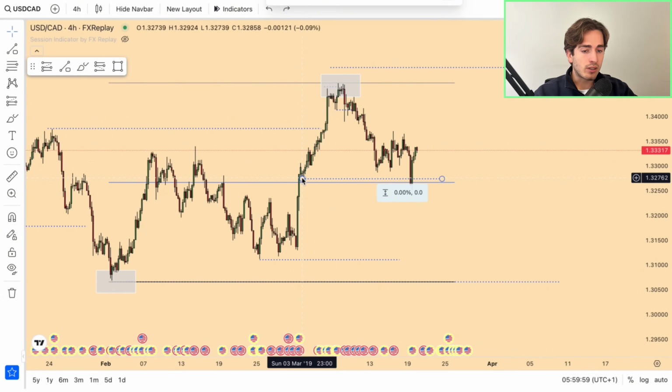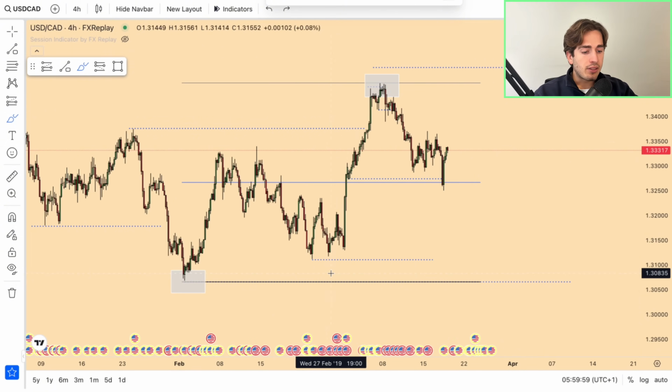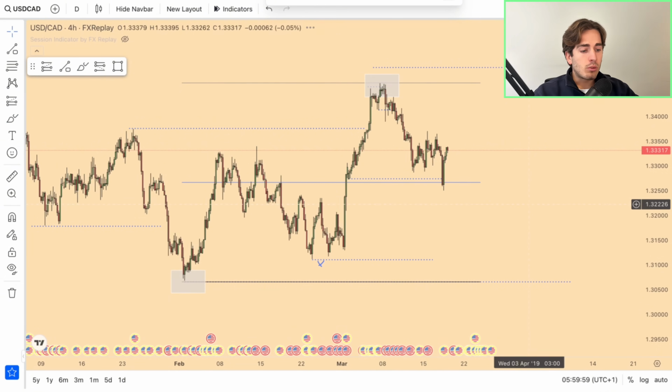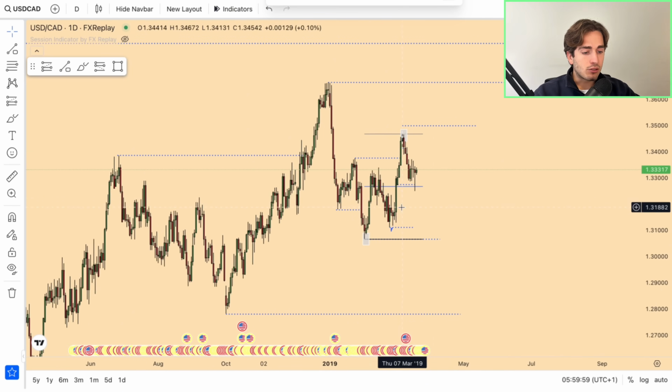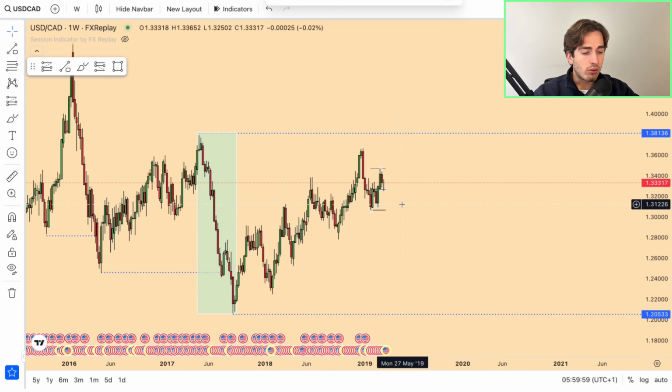We reacted very heavily to the monthly open, so we're now reacting to the monthly open. We're seeing a V-shaped reversal up higher. We built up liquidity here underneath these ascending lows. We took out this low over here, which is the first significant low, kind of the first low of this ascending trend line. And we're seeing a V-shaped reaction, meaning that bulls are coming into the markets. And there's the only other liquidity lows over here. So again, I'm happy to look for longs from here or from here. And this long would be in line with the daily internal trend, the daily swing trend, and the weekly overall internal trend as well.